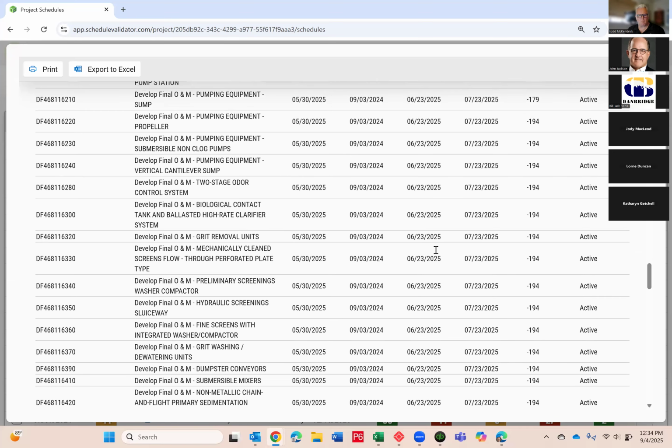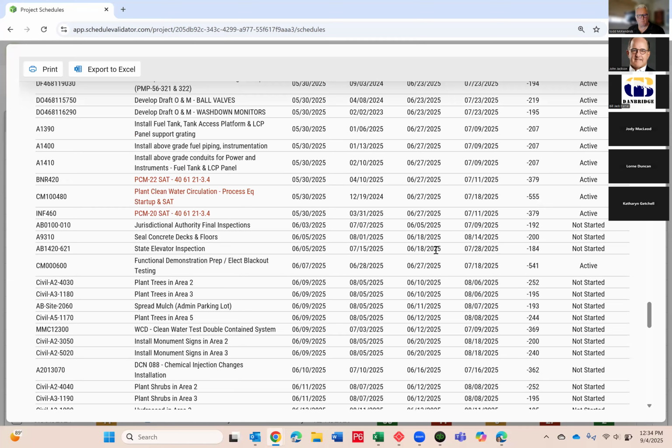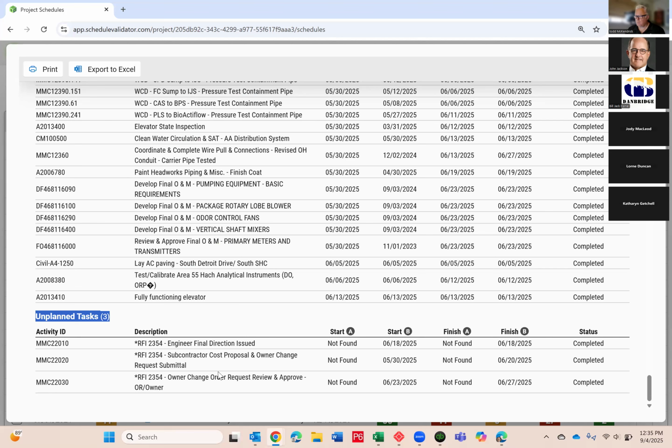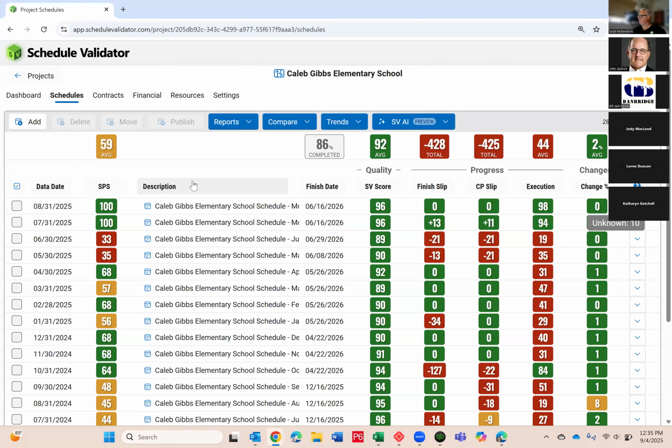This may not be a good example, but I would be able to see down here that I didn't do tower 1 up here in my task that failed to start, but down here under my unplanned tasks, I would be able to see, oh, I went ahead and did tower 2. It just wasn't scheduled for that period. Okay, there's one way to see that. I think so. Just one more thing.